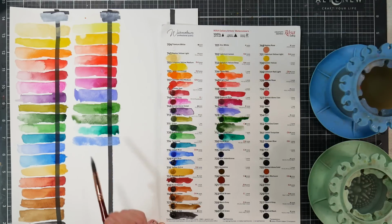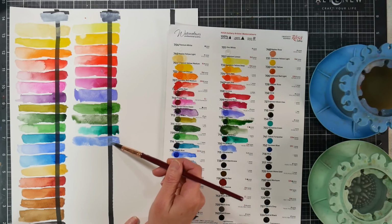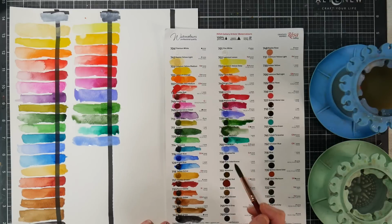Maybe they've got standards of how much it has to granulate before they'll call it a granulating color. I don't know. Or maybe there's just a typo. Who can say? It's pretty. It's not as useful, especially in a limited palette, but if you are making a larger palette or you have specific reasons for any color, you don't need to justify them to anybody. Use the colors that you want to use.